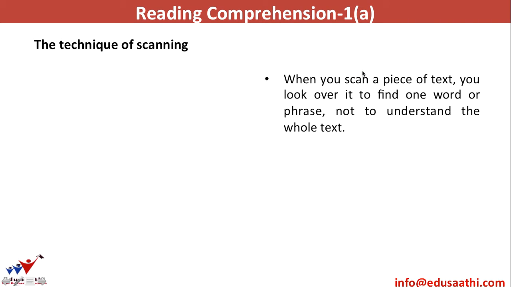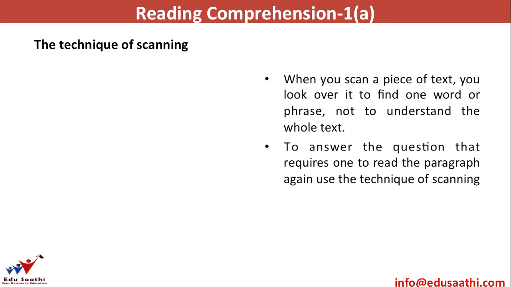Now let's discuss scanning. Scanning is that after you've skimmed the text, you come across the questions. You read the questions and then you start looking for the answers. Skimming helped us to understand where the answer is located, right? And now scanning will help us in finding out what the answer is. Scanning is when you look over a piece of text to find one word or phrase, not to understand the whole text.